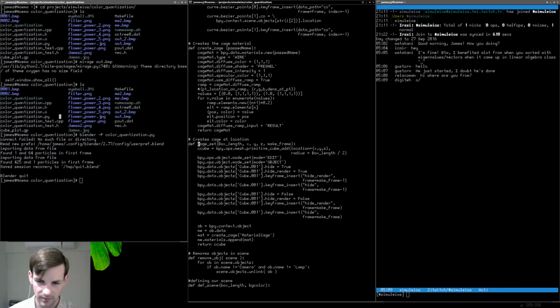Then what do we have here? We are putting in box length, XYZ, and make frame. However, this is all for Cube.001, which is not the frame that we currently have. So let's go ahead and go through and fix this up. All we have to do is read in an additional ID here, and then put that ID into all of these guys here.